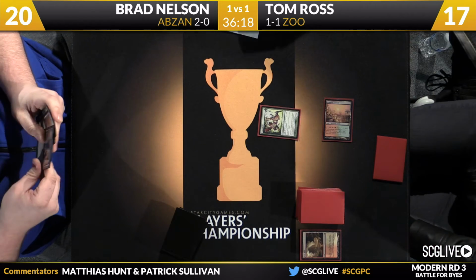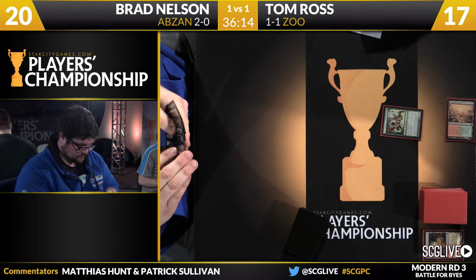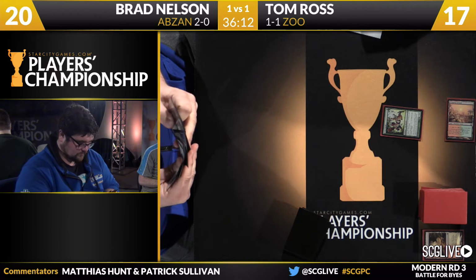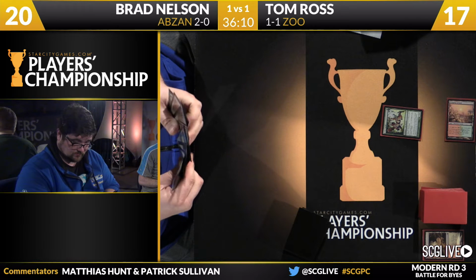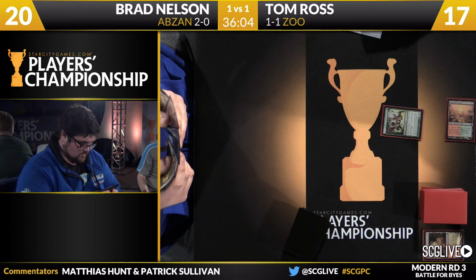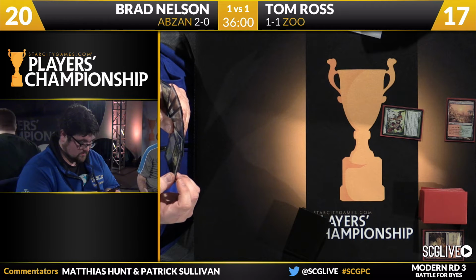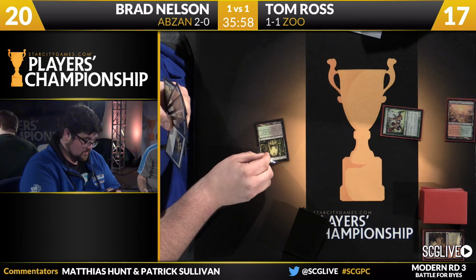Now, is this the sort of thing, can Tom afford to play around Engineered Explosives? My experience, especially on mulligans, is no. He just has to play the stuff in his hand. Because if he tries to slow play things, he can get gobbled up by removal. He can get gobbled up by one big blocker. And there's only one Engineered Explosives in the 75. So it's very rare that your hand has the luxury to play around that card.